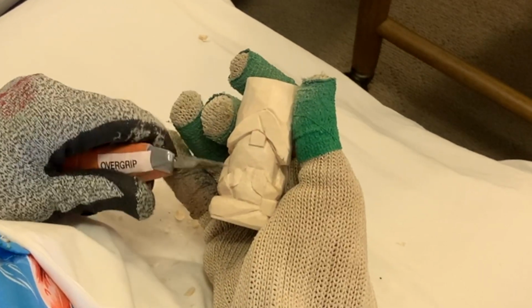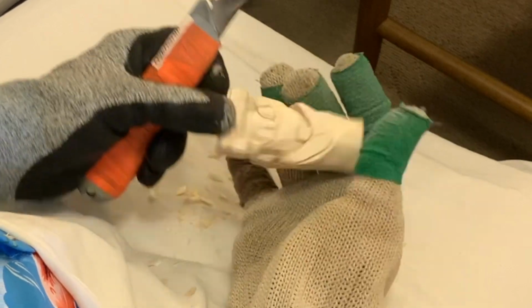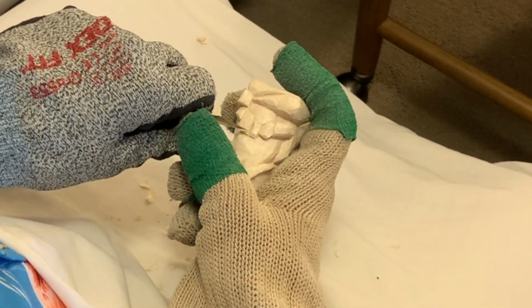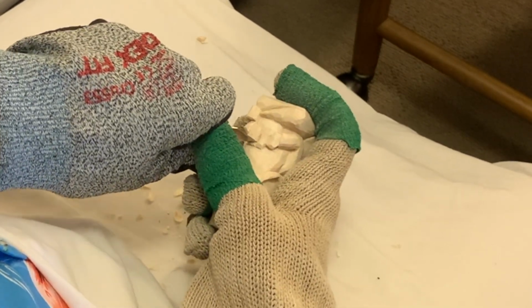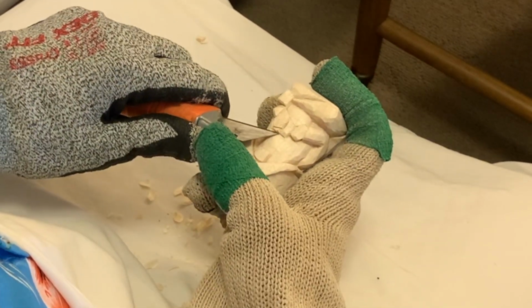Now, the thumb is going to be here at the top. Same thing on this side. So we'll come over here. I'm going to turn it upside down because I'm a lefty. And I'll put in where the top of that thumb will be. Just remove a little piece of wood there.